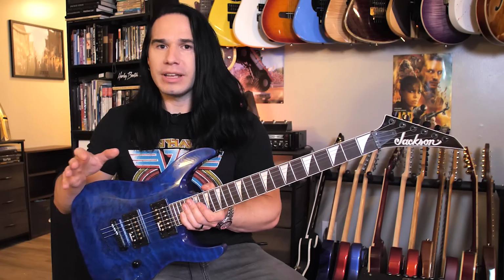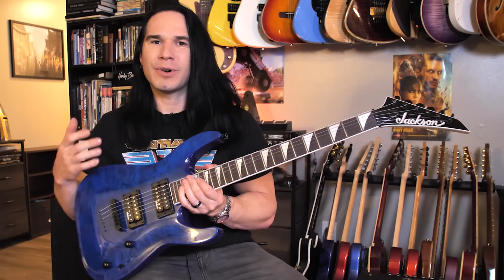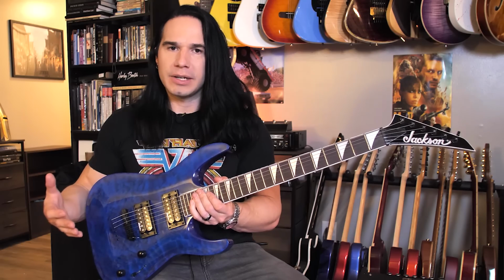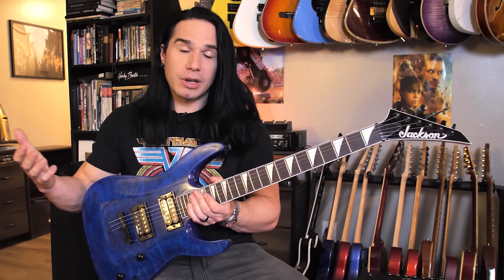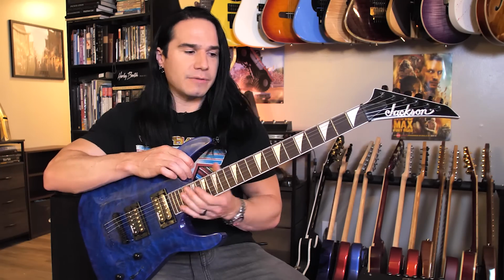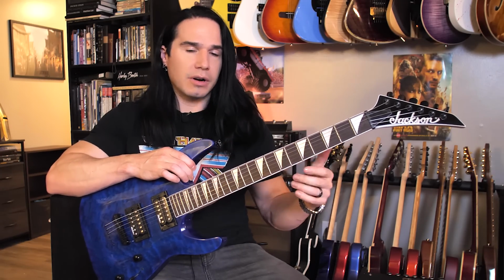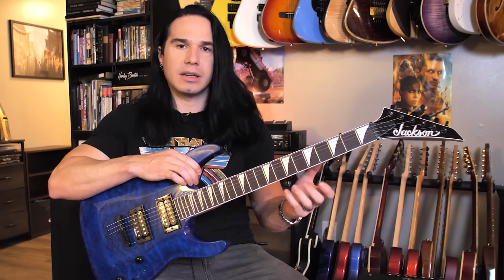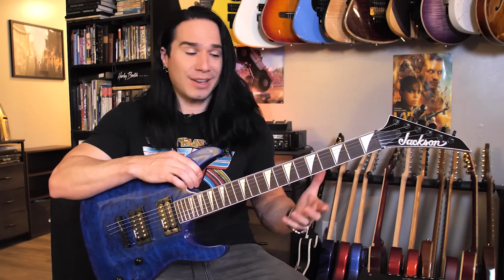And guys, don't get me wrong, even though I'm recommending this guitar for a beginner, and these are very affordable guitars, they're not only for beginners. I've been playing a few years, and I love this guitar, and I find myself reaching for this guitar and picking it up when I'm gonna do some quick practicing or something like that, and it's a fun guitar to play, and it plays great.